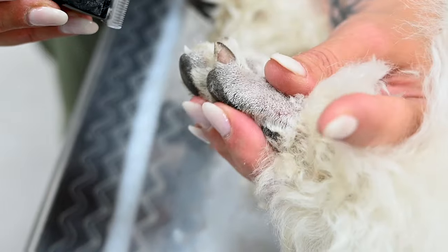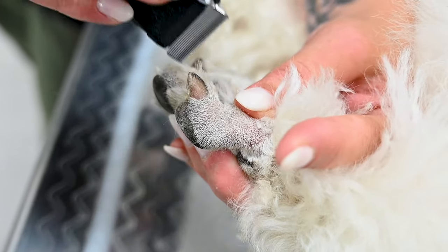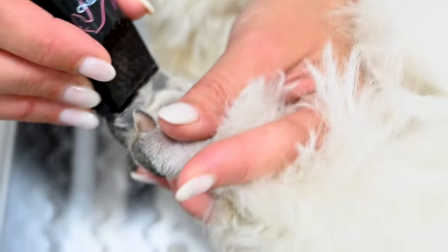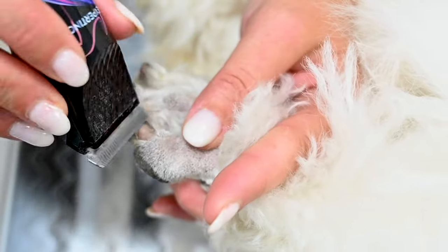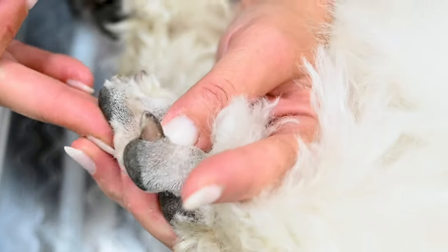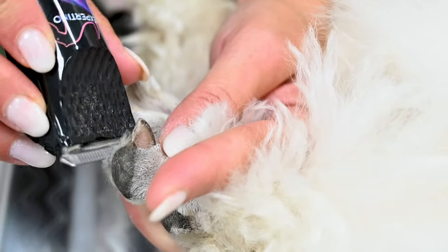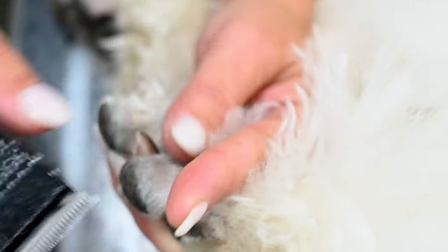Again, I'm using my ring finger and my thumb to open the toes. I push a little bit, not too much of course, but just a little bit, so you can shave between and around every toe. I hold my finger, and I shave down. Shave off all the hairs.